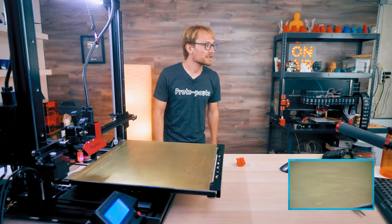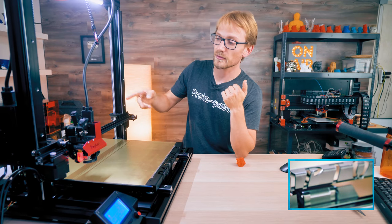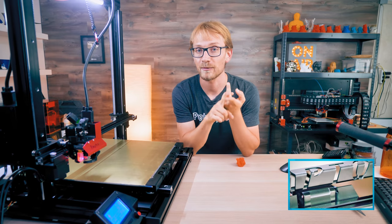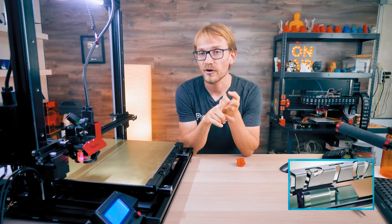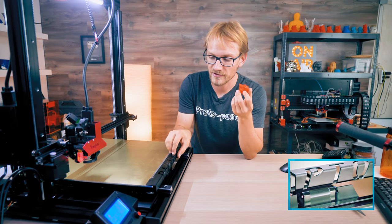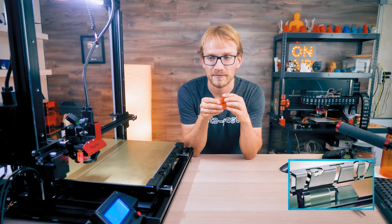So impressions on the Formbot Raptor 2. The component spec list looks really good. It has the ball screws, it has the filament sensor, which is, of course, just a very, very simple switch. It has TMC drivers, the Trinamic 2208, which actually work really well and make for really smooth operation. So I'm not seeing any ripple artifacts here, which may also be due to the weight of the bed, which dampens out vibrations, and the x-axis has a long belt, so that does dampen things.